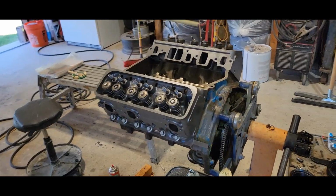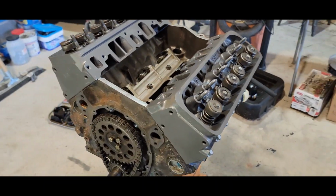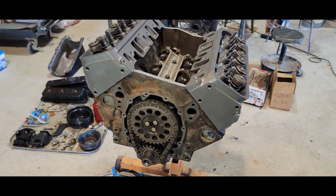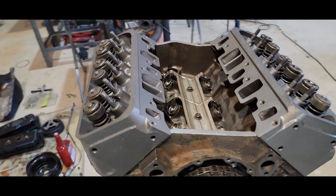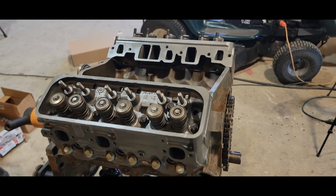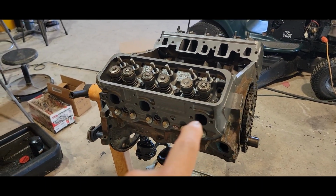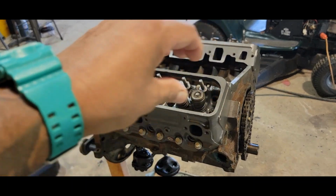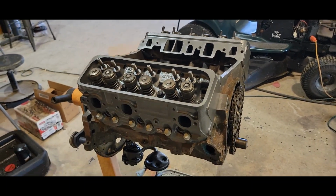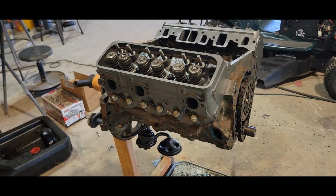Alright YouTube, we're back. We got the heads installed and torqued down to 65 foot-pounds. So they are installed and ready. So now we're going to go ahead and start taping, masking everything off. Mask off the heads, the tops of the heads where the valve covers go.